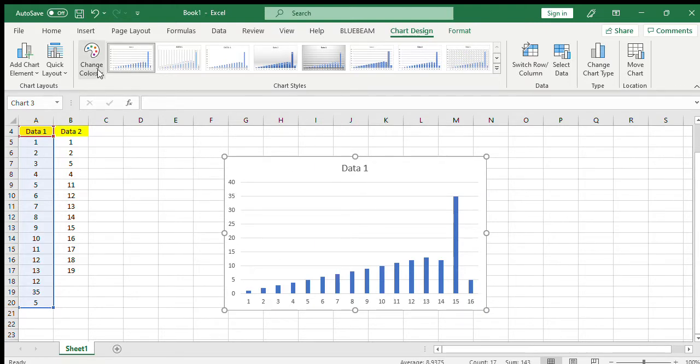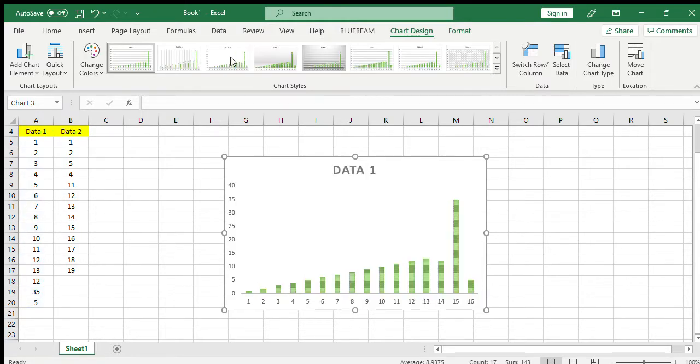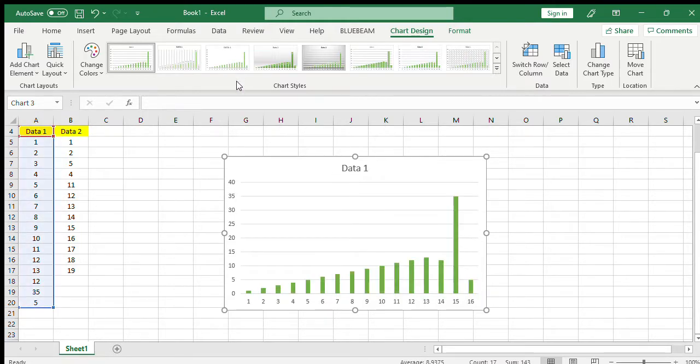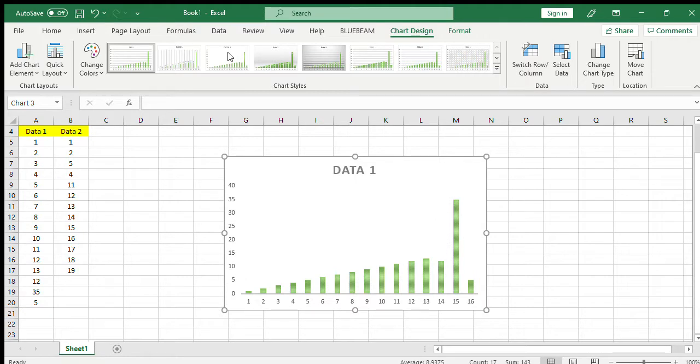You can change the colors from here. If I change the color, you can see that now it's green. You can also change the page layout, so these are different layout options. You can choose whether you want a line or not, and explore these chart designs on your own.